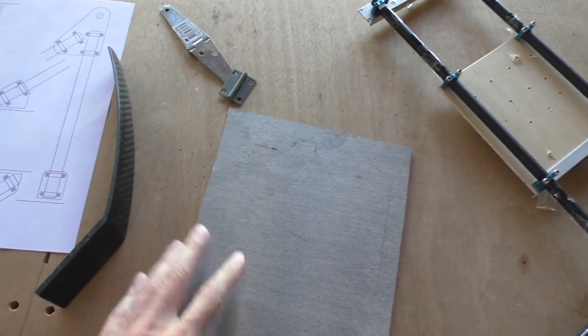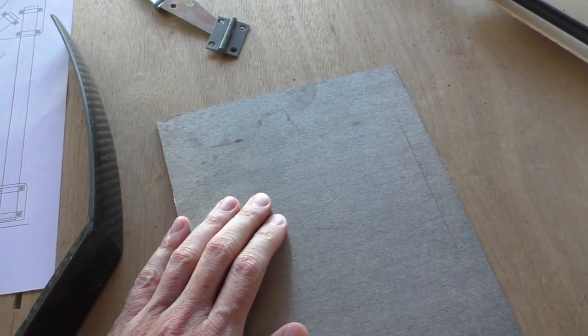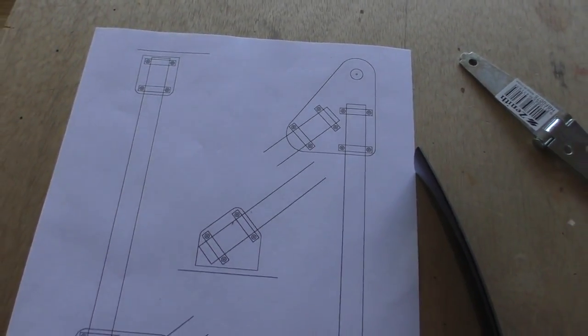But the reason why I didn't go for this straight away is because I'm going to have to bend this, and not much of a bend really, just a little bit there. It's going to have to bend about 45 degrees. But I wasn't sure if that would work out very well, whether you have to heat it up or whatever, so I'll give it a try and hopefully it'll be alright.